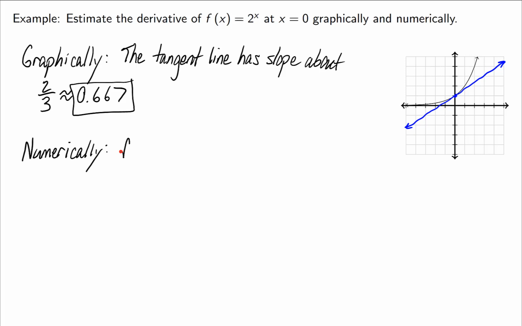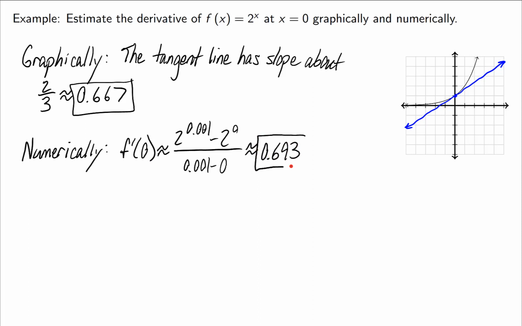Now for numerically, we'll use the 0.001 idea. So if I want to approximate f prime of 0 numerically, I'll do 0 to 0.001, plug it into the function, and calculate the average rate of change. If I do that, I get approximately 0.693, which was actually really close to our guess. Now, if you didn't quite get a good guess like that, it takes a little bit of time, and again, I'm not going to be asking a lot of questions along the lines of getting really exact values. Estimation with your eyes and just trying to draw the tangent line is pretty hard to do accurately.